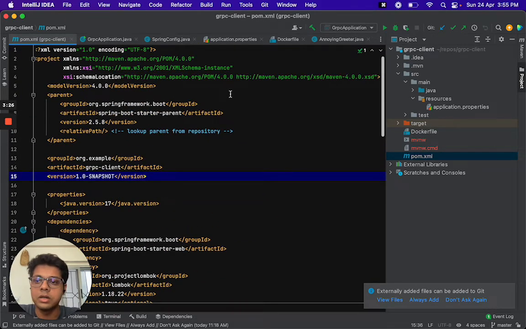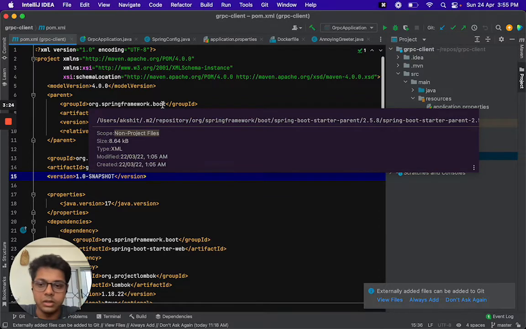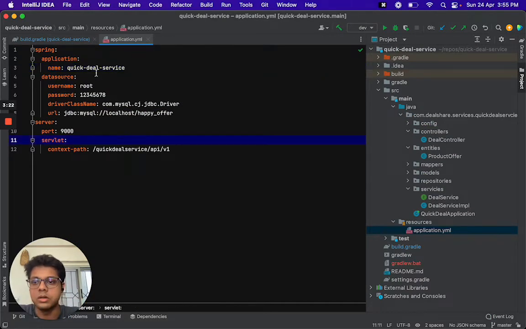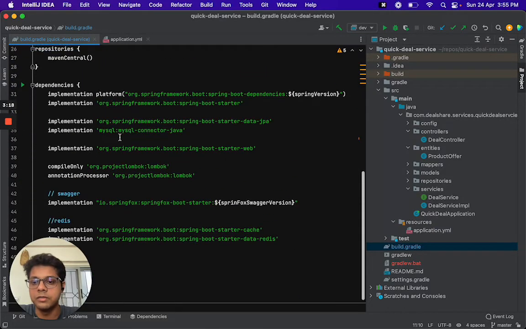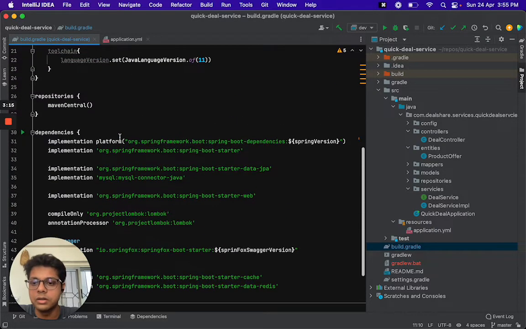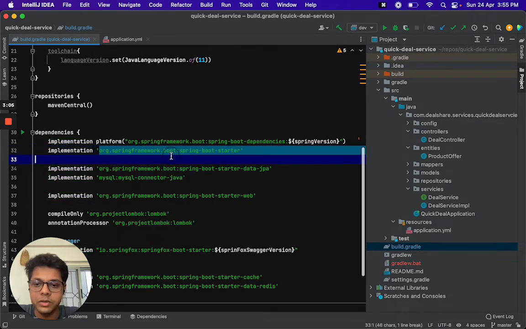Another thing, if you contrast this to Gradle, this is the build file for Gradle. So if you contrast it to the pom.xml, the syntax is very clear. For example, this is the group ID with just one colon. It is separated from the artifact ID.